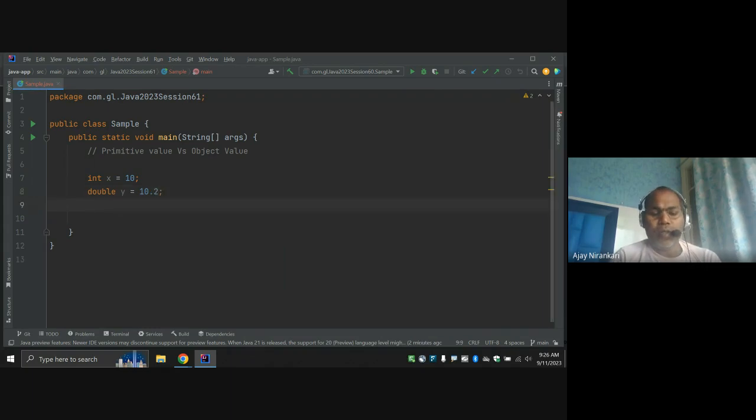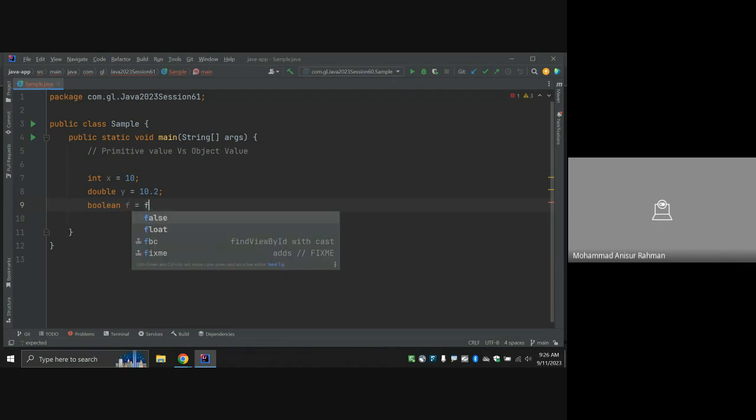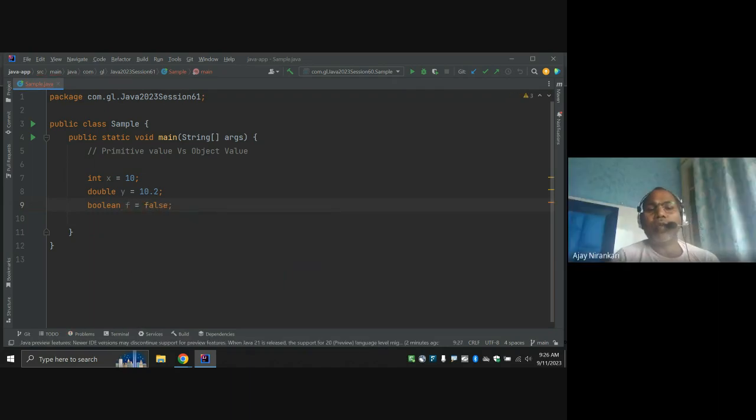So these are the primitive values. Even a boolean b. These are boolean values. So these are known as primitive values.